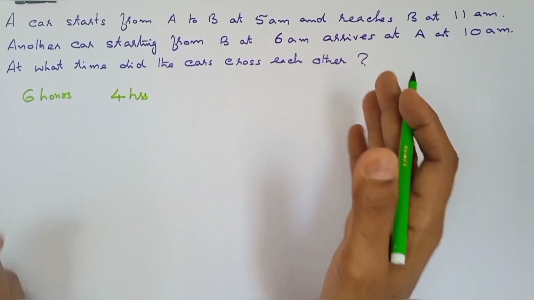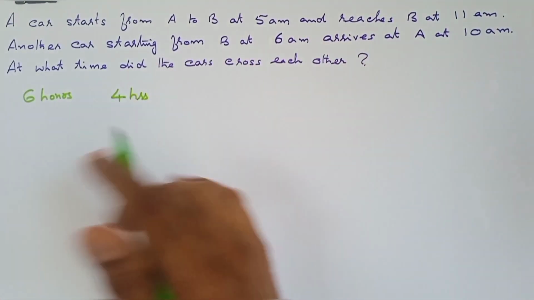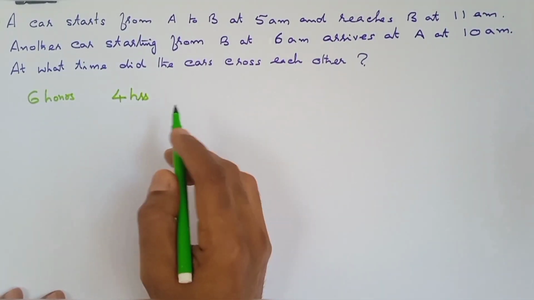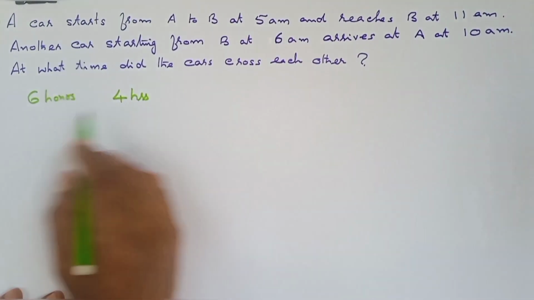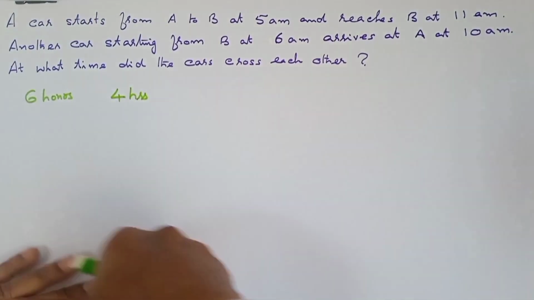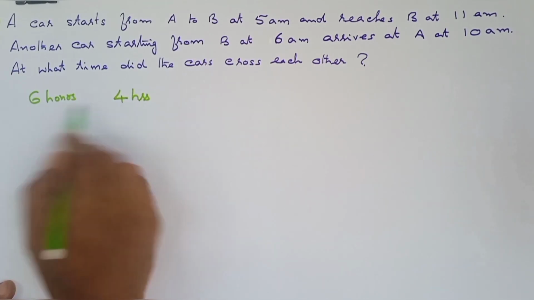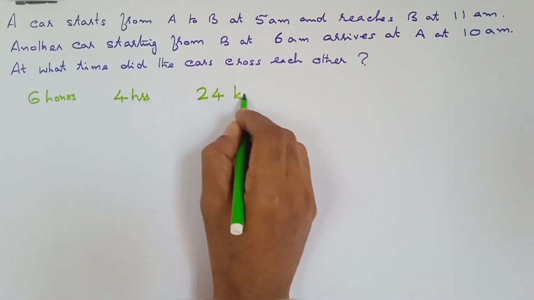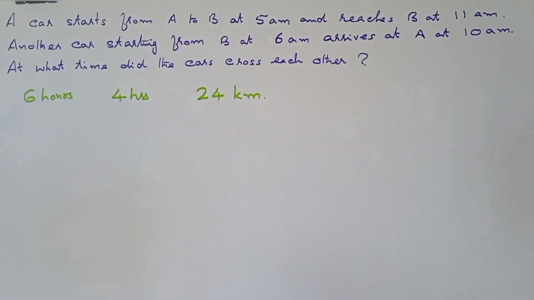The distance, as I said, we don't know between A and B. You can go in for a variable or simplify the problem. Let's take the distance as the LCM of these two figures. Why I take the LCM, you will get to see when I am done with the problem. What is the LCM of these two numbers? 24. So let's assume 24 as the distance between A and B.